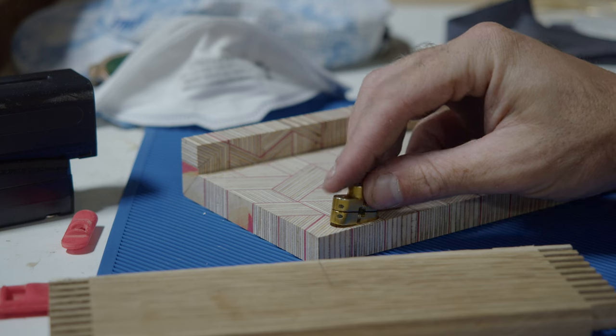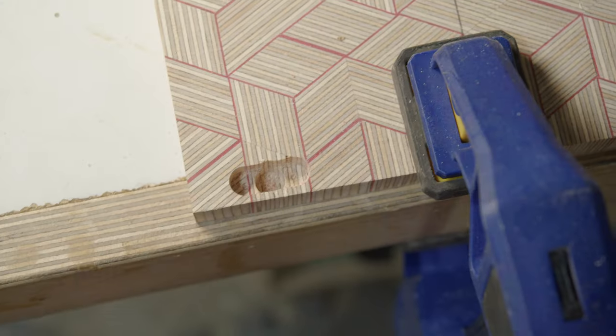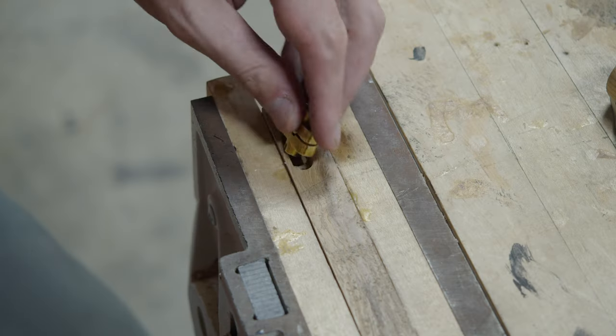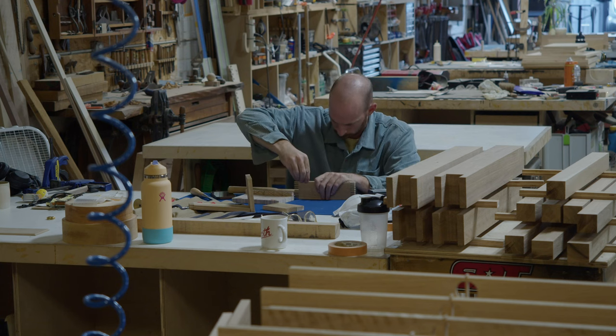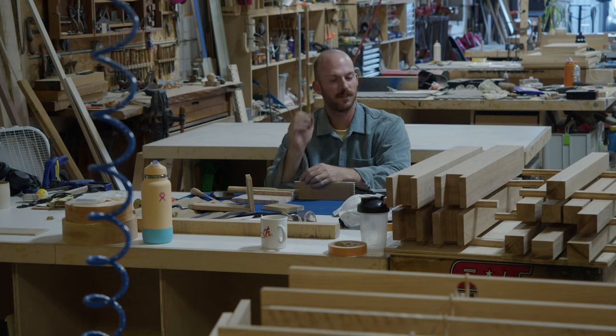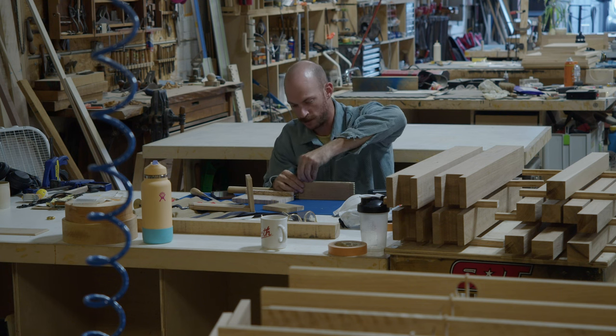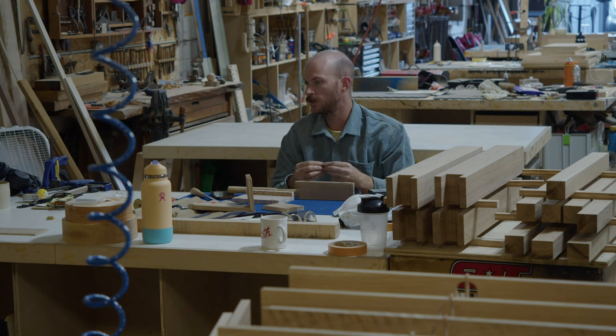For the hinges on the box I went with these invisible brass SOSS hinges — S-O-S-S, that's the brand. I had a really hard time with them at first. I had trouble getting them to sit well in the plywood top, so I ended up rabbeting out a bit of the plywood top to put a solid white oak housing in there for the mortises. Even then I made the mortises a little too tight. It's a good rule of thumb in woodworking that you never want to be forcing joinery, and I really ended up forcing these hinges into their mortises. I went through two pairs before finally getting the mortises to fit properly.